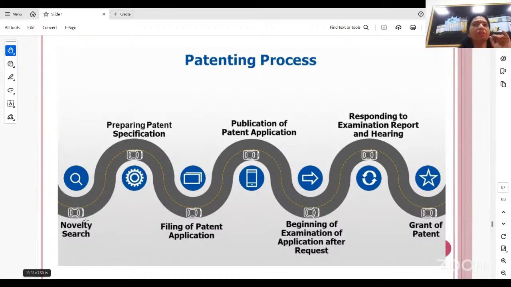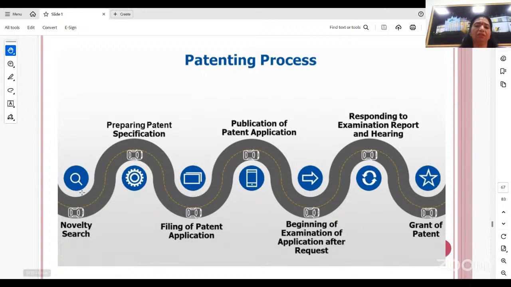You have to find out whether the work which you are going to file for the patent is unique or novel. Okay, if somebody else has already done it, you are not going to be allowed to file a patent. Next is preparing the patent specification.